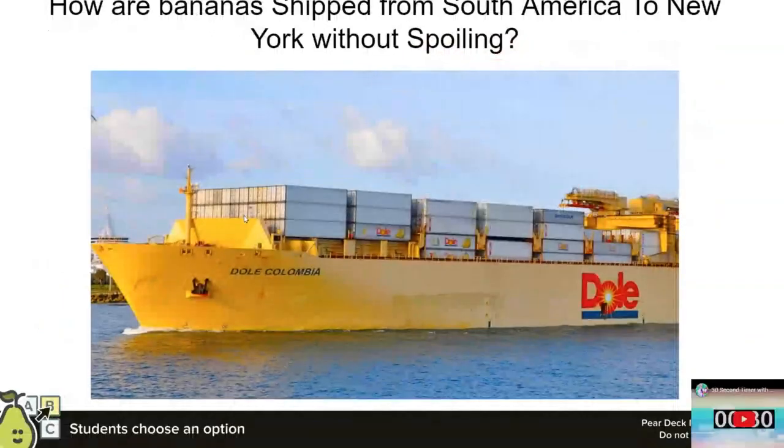But changing topics, here is this bright yellow shipment of bananas. How do you think bananas get to the United States? Places like New York State, they don't grow bananas. It's too cold of a climate, so they have to get bananas from somewhere. And they are shipped from South America, like Colombia. How do we get a banana all the way from Colombia to New York? Because I don't know about you, but I'll buy a banana in a grocery store, bring it home, and the next day it'll be brown.